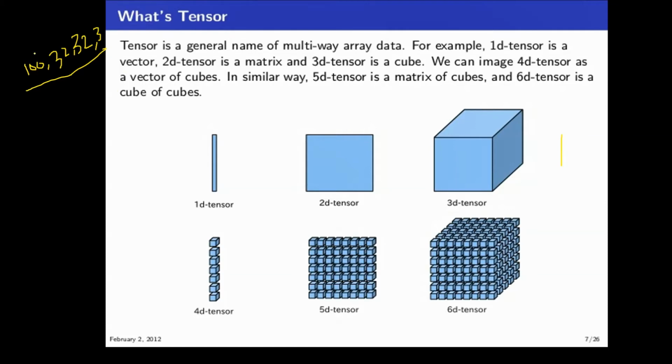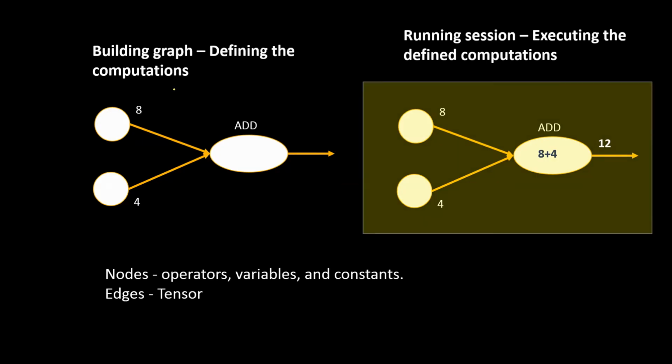When we implement, you'll see all these shapes, and basically I just want to give you an idea. I've discussed this, and I'm telling it again and again. It is two-step. One is building the graph, that's defining the graph. You define all the nodes and the operations. The nodes can be any operators, any variables or constants, and the edges will be the tensors, like this: data 4, 8.